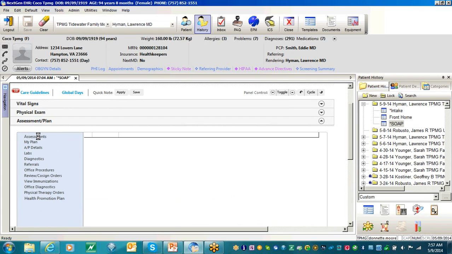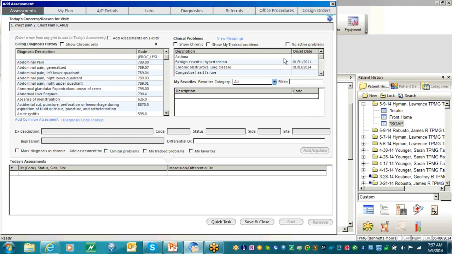With the assessments at this point, the screen again is a little different. This is something that the physician who spoke with us about a month or two ago expressed a little bit about, these areas within here, and also about the AMP or assessment and plan details. He showed those as well.